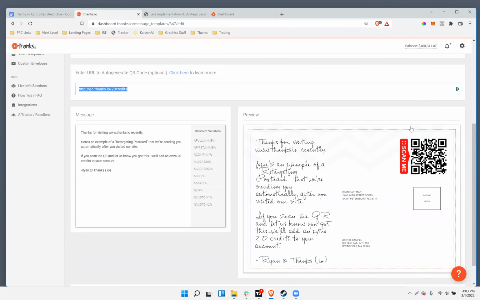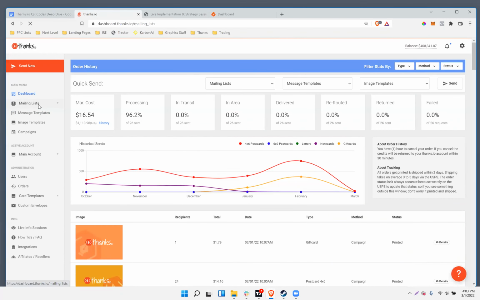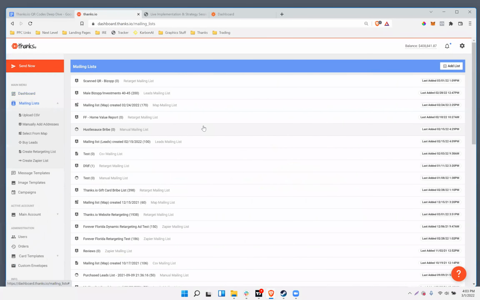So it's a great way of sending 1,000 pieces, taking the 30 that respond, or the 40 that respond, and using them as the people you contact, the people you concentrate on. And that QR scan can be that differentiator. And now that it's programmatically doable, you can put it all together in Zapier.